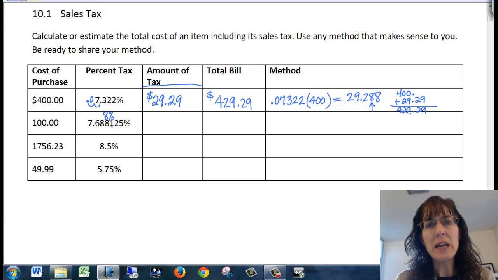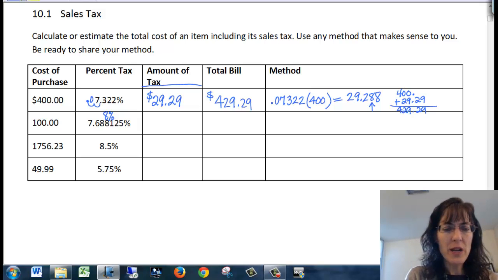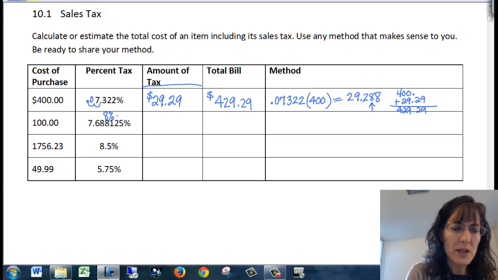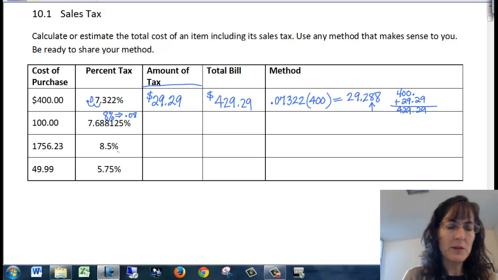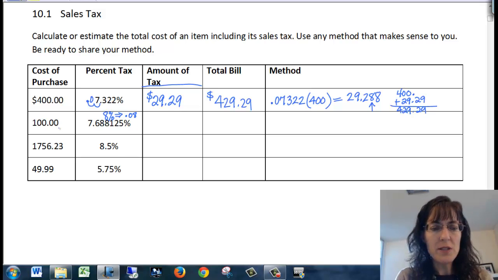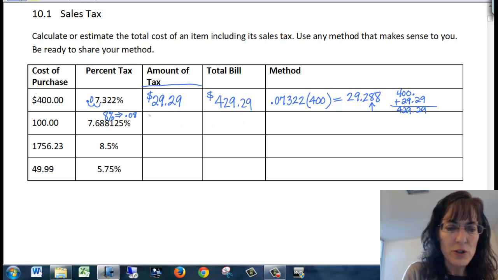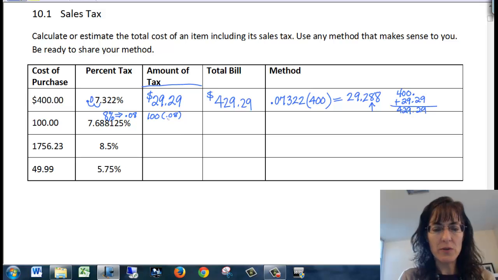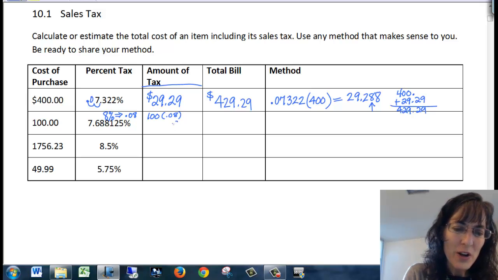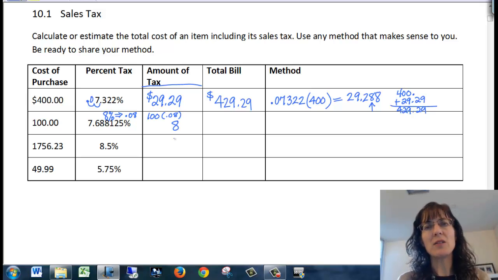And that's making an estimate of my sales tax rate. And then when I take 8% and convert it to a decimal, it's going to be 0.08. Well, the cost of my purchase is $100, so I need to do 100 times 0.08 to come up with the amount of tax. And when I multiply something by 100, remember, we're just moving those decimals over. So my tax would be $8, and I haven't had to touch my calculator yet.